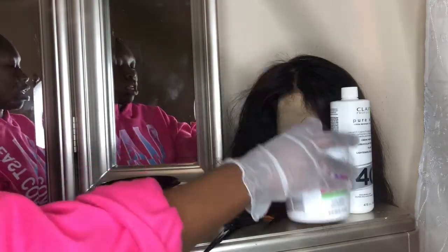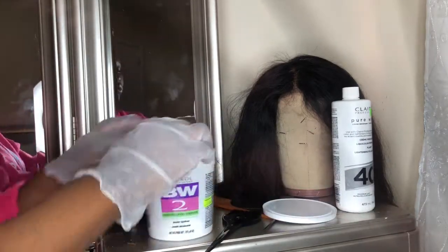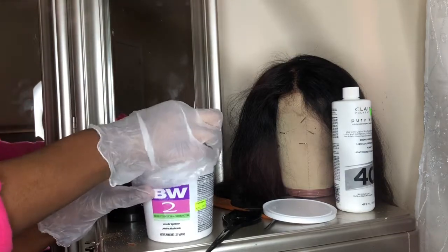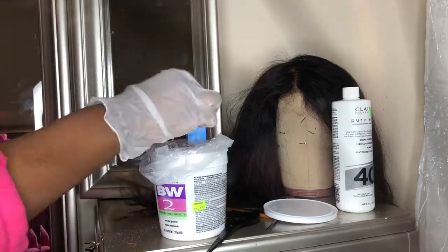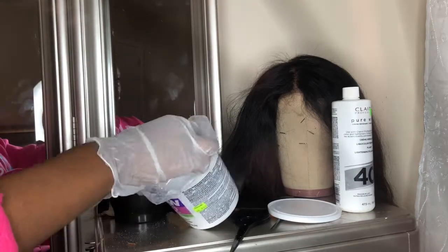Oh yeah guys, I forgot to say to make sure that you wear gloves while you do this, because if you don't, the bleach can get on your hands and it actually does burn. I remember I had the developer spill on my hand one time by accident and my hand was literally burning for 2 days.